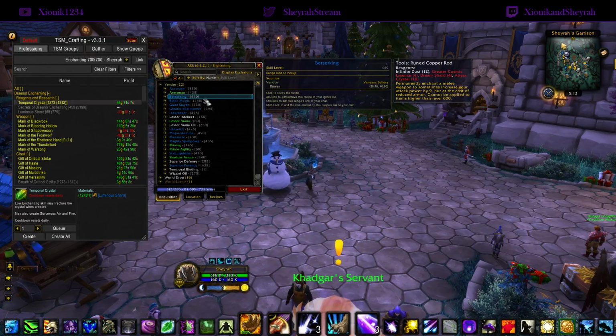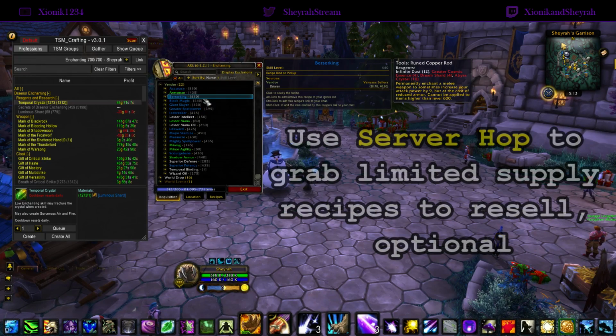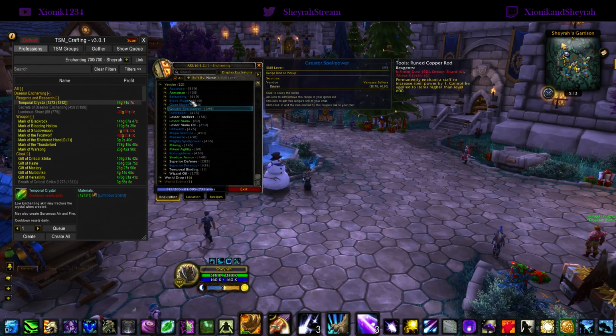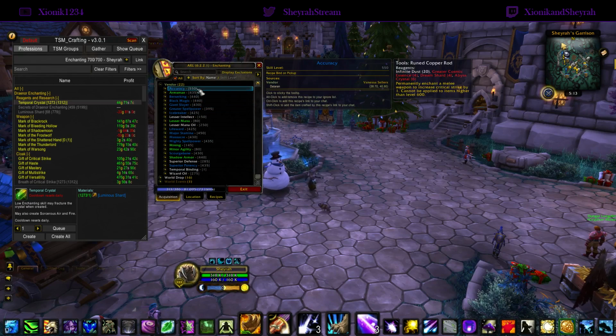Any of the recipes that are limited supply, you can also use an add-on like server hop or cross realm assist, and you can pop over to tons and tons of different servers and buy up tons of those limited supply recipes to resell back on the auction house later. But just more importantly, you're trying to get these recipes for yourself in your own profession, but a little side way to make a bit of extra gold while you're going to be out doing this anyway. So the vendor recipes, quite easy to run around and get these out of the way.